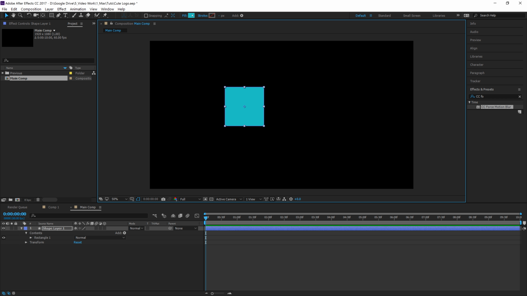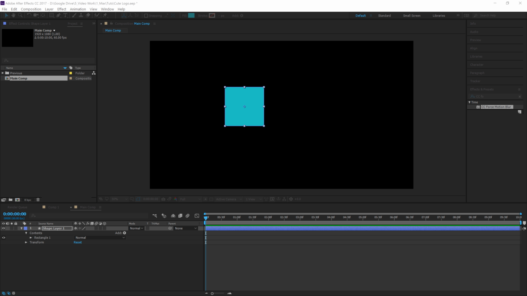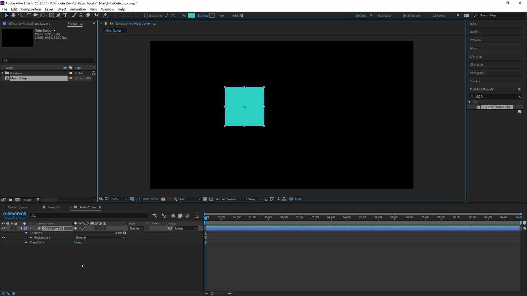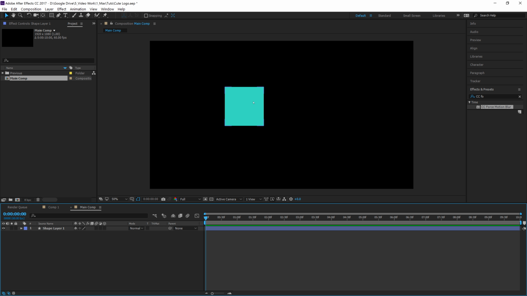Now let's start with the color we want. It doesn't matter. You click the fill color and then it pops up in another dialog box. Let's find a good starting color, which doesn't really matter too much. This is totally fine. Boom, there is our shape. Now once you do that, you have this shape here. You see down here in your layer panel, the shape has appeared.